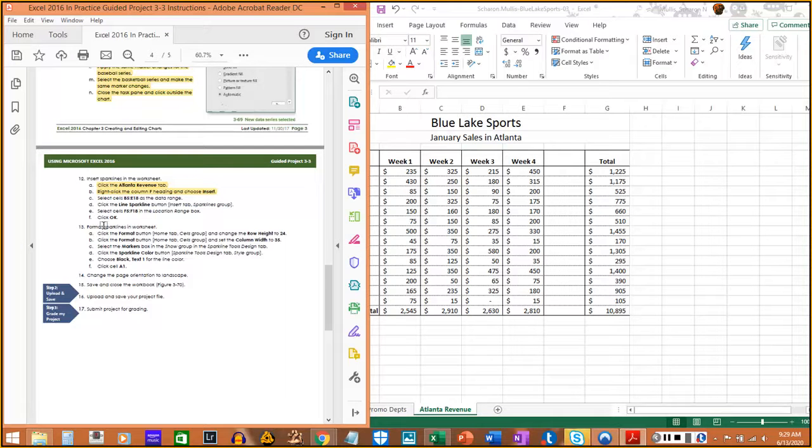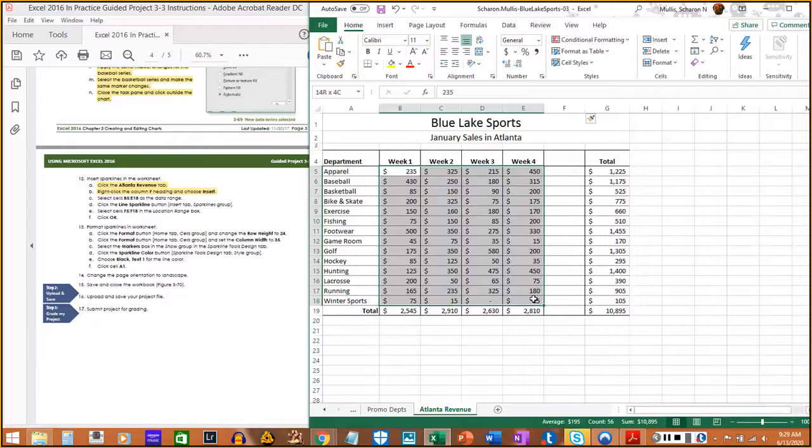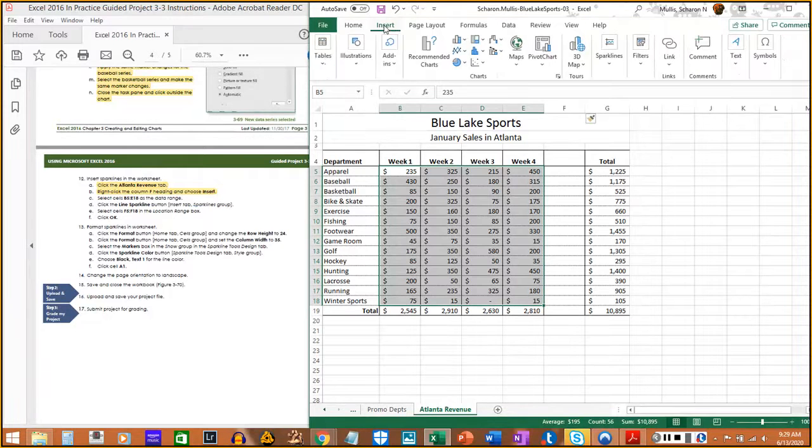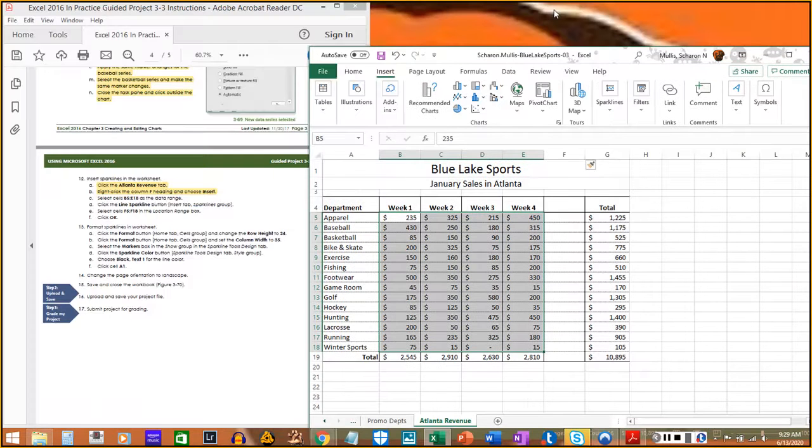12C says select cells B5 to E18. Click the Insert tab, Sparklines group.